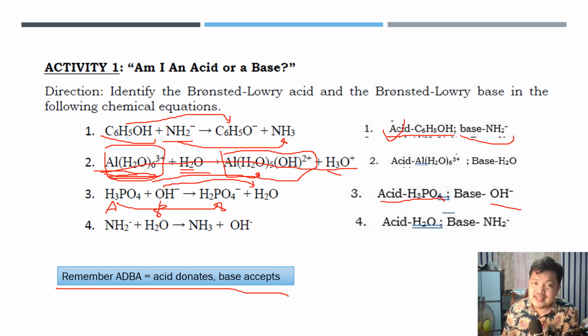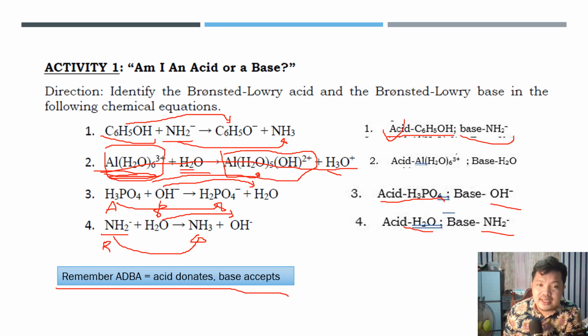Okay? And the last one here, the acid is the H2O and the base is the NH2. Tingnan natin. Yung NH2 dito, NH2 negative, yung kapartner niya obviously is NH3. Yung H2O naman dito, yung kapartner niya is OH. Kaya tingnan natin, yung hydrogen dito is 2, dito naging 3. Meaning to say, nag-accept si NH2 ng proton and that makes NH2 as the base. Dito naman, sa H2O, naging OH na lang, nawalan siya ng isang hydrogen, meaning to say, nag-donate siya. Kaya that makes H2O as the acid.